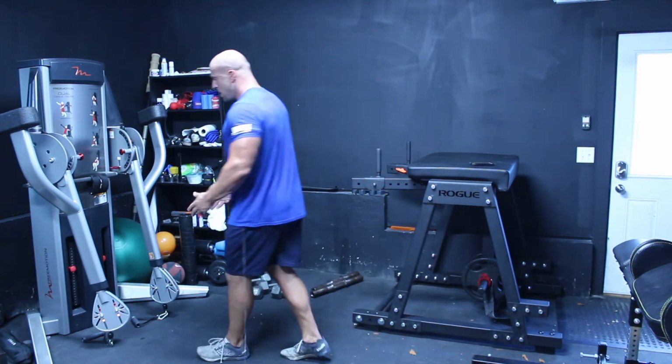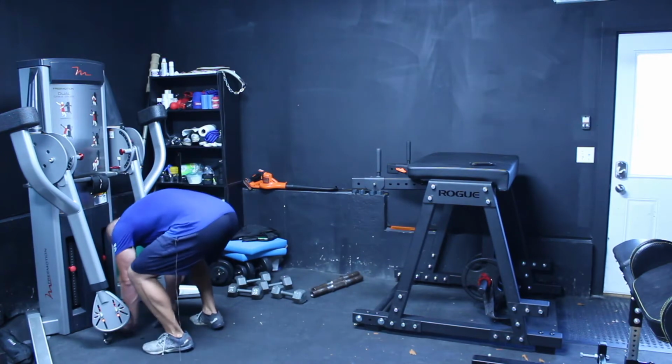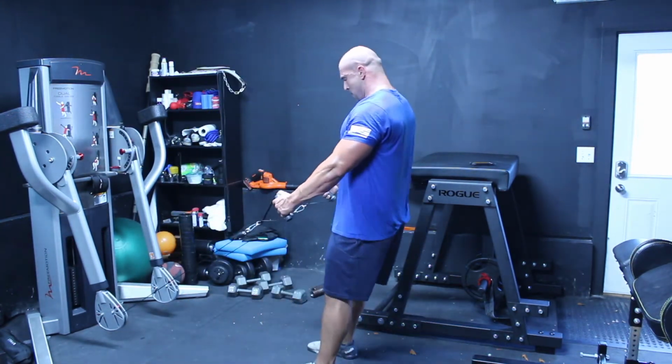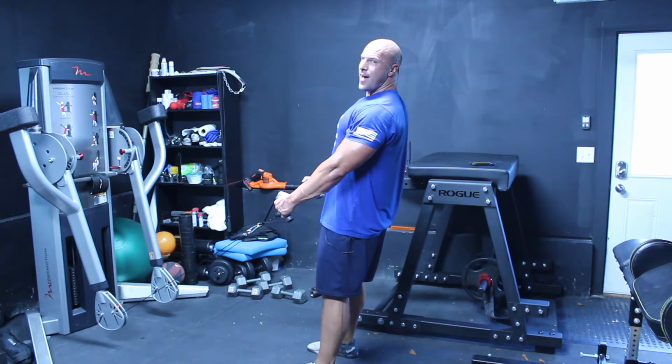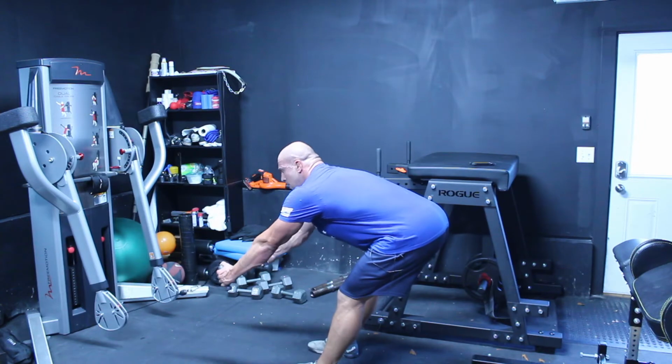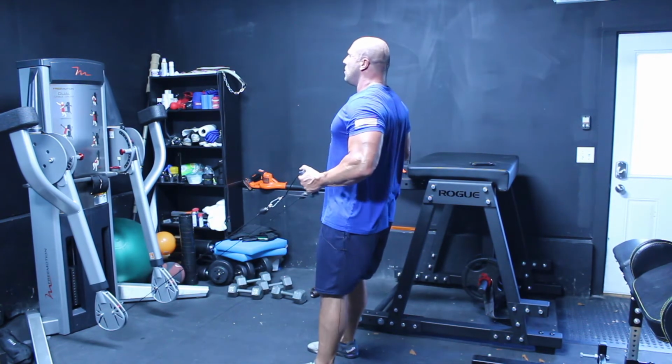Here's how it's gonna look. Take the low pulley, just as it's set up. You're gonna step back away from it. And then you're simply gonna reach your butt back for the wall behind you as you stretch. You're gonna get a good stretch in the hamstrings. Let your arms go and stretch in front, and then stand up and row.